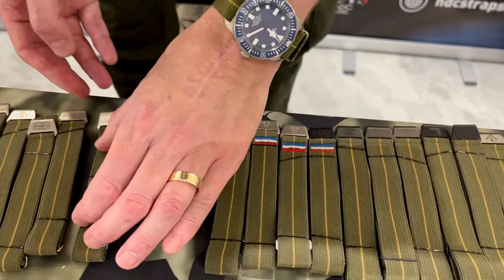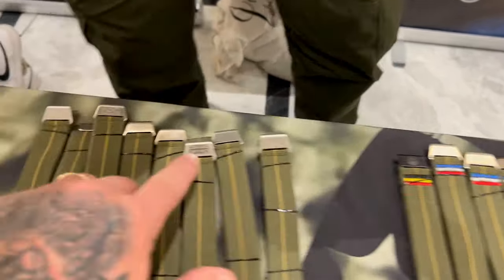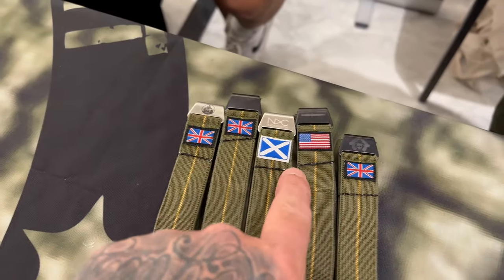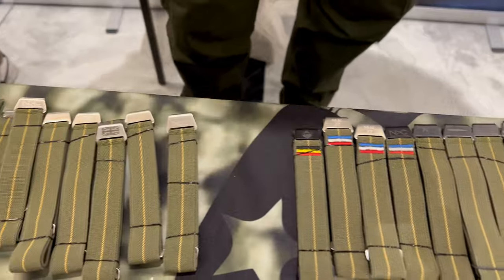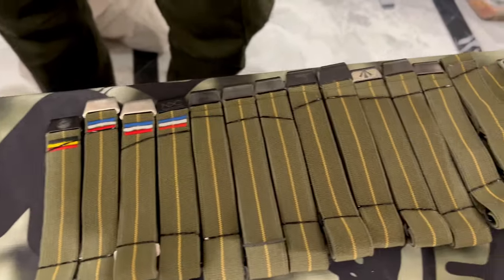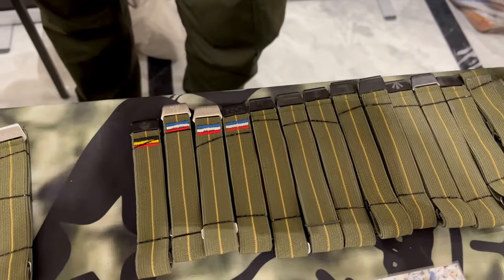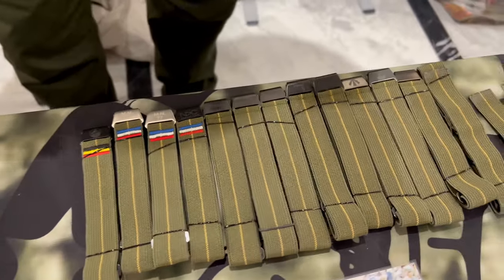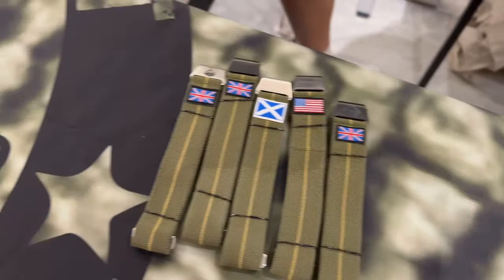I love the finishing on this. The jumbo stitching, yeah. It's just so cool. Yeah, we do want some logos. Now, I wear one of these on a tube, the one that I got off you a long time ago. Are we allowed to call them NATO straps? We're not, are we? No, I do make a NATO version, but I don't use that term because it's trademarked. Yeah. It's single pass, I call it. Military style strap. It is without a doubt my favourite.